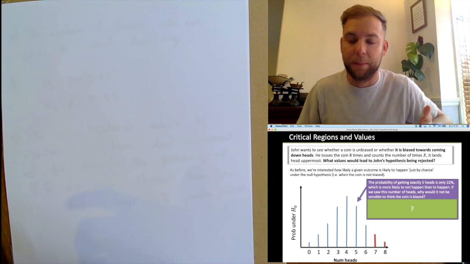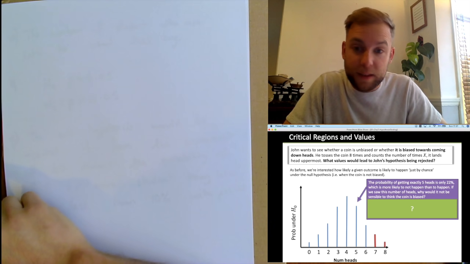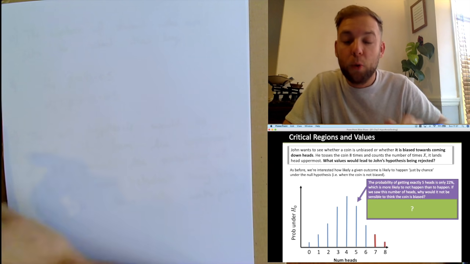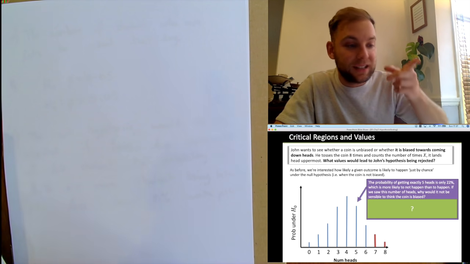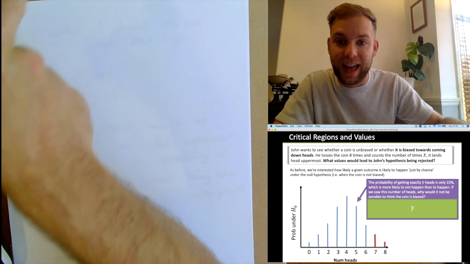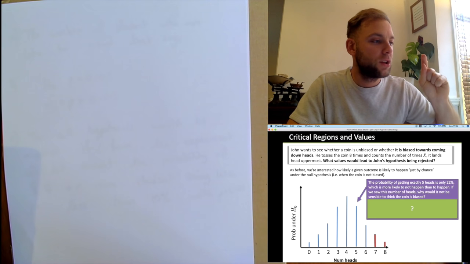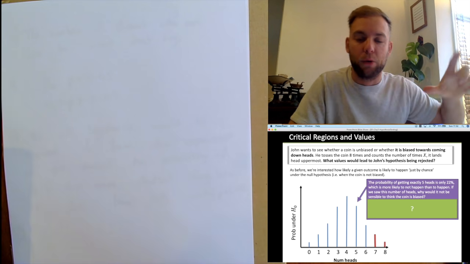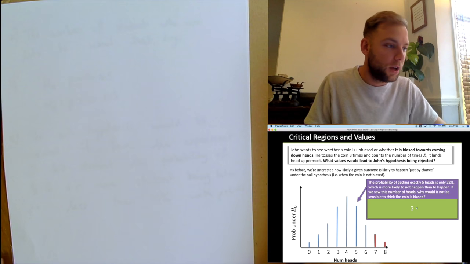Now, if I was just to do 1 divided by 8, if we had an equal chance of everything happening, or they were all kind of uniform, then the probability of each of them would be 0.125. But we know that actually things are more likely or less likely to happen in this case. And actually the chance of getting 4 is higher than the chance of getting 8, and that's why it's so small. But just because it's 22%, it doesn't mean that that probability is low, because it's spread out over 8 different variables. And if we did it for 8, we'd see that it was much lower.